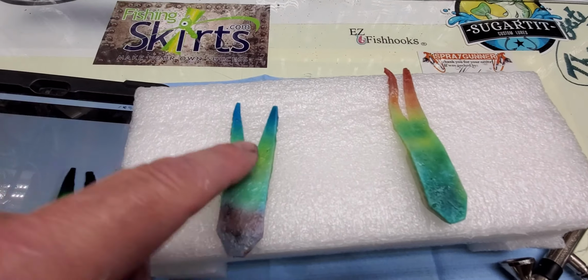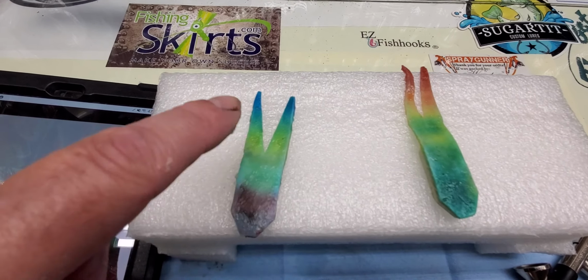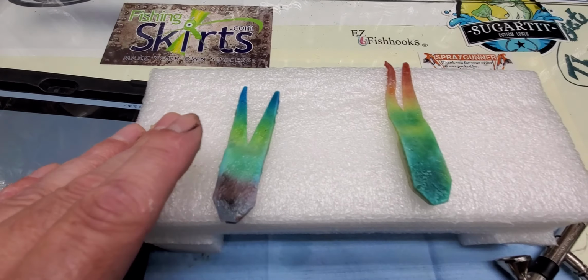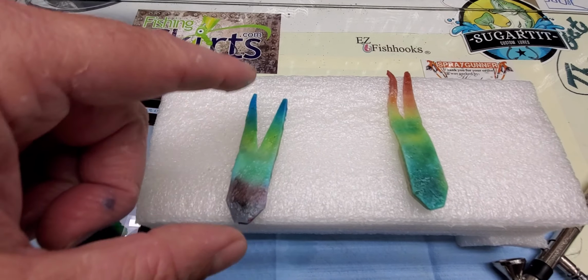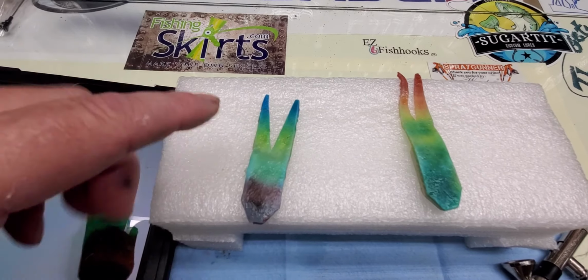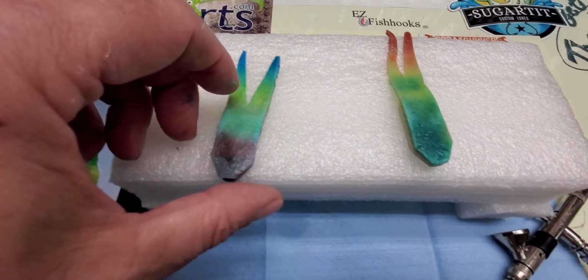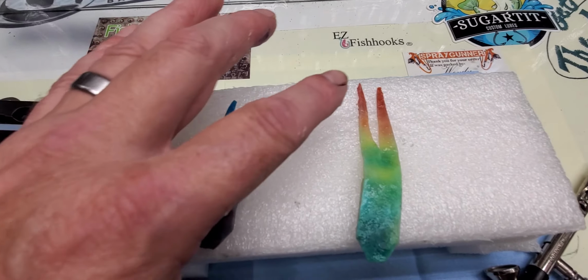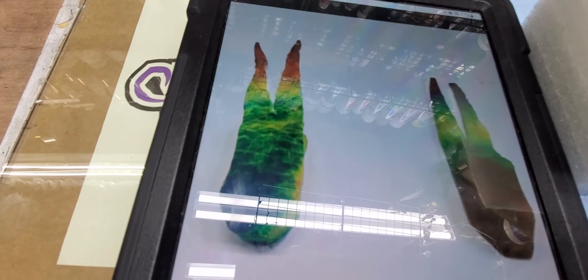Still, we could do whatever colors we want, and I chose just to go left and right instead of up and down, just to see how it would blend with the airbrush. Our next experiment, we'll do multiple colors, and we'll do lengthwise, because on this it kind of looks like you can dip it in, but we were trying to mimic something like the prey of a crawfish with the blue at the top and then the fade. And on this one here, it's a little bit longer cut, and this is the one we did the pattern on, which we knew was going to fade, but that would be cool.